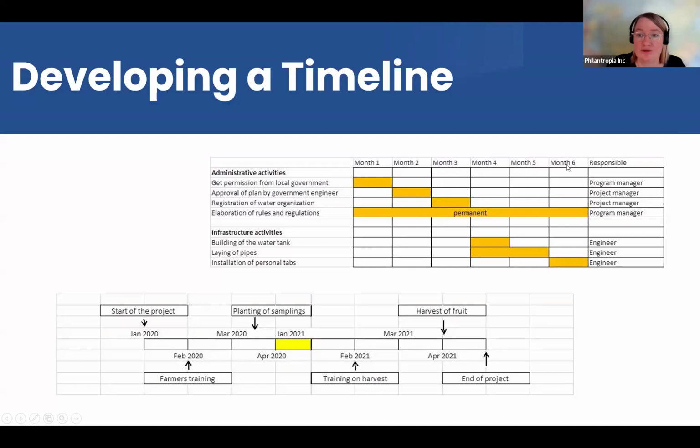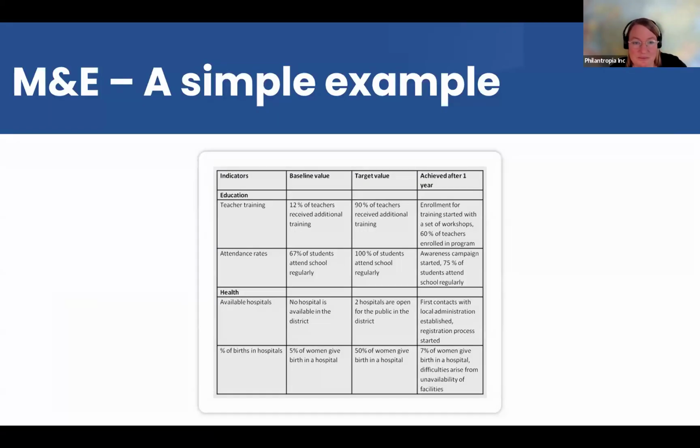It can also be relative, like month 1, month 2, month 3, but it shows the donor how you plan to go about things, how much time you plan to spend on which activity, and also shows if you have a lot of knowledge about what you want to do if you're the specialist here. Here we have a super simple example of M&E, monitoring and evaluation, that of course looks a lot like a log frame, but again, a log frame is a bit more complicated, and we do have specialized courses for that.